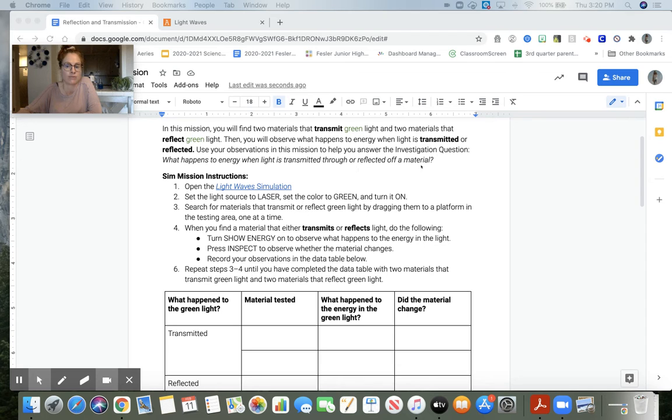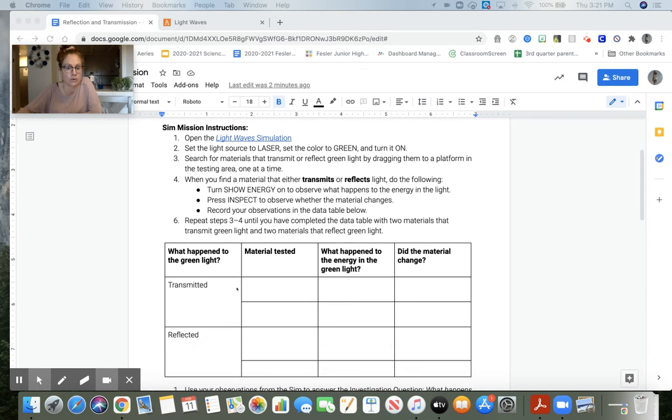is transmitted and reflected? So in the past, we learned when it's absorbed, the energy had a change, right? Because when the word for energy is we're looking for a change or movement of some sort of change. And we saw that when light's being absorbed. So we're going to look to see, is there anything that happens when light is being reflected and light is being transmitted? All right. So it's directions.